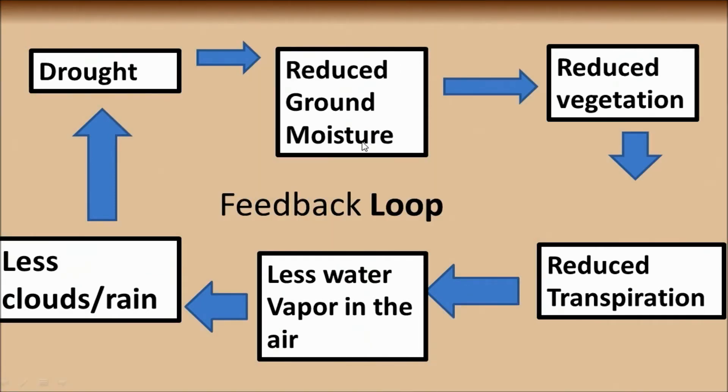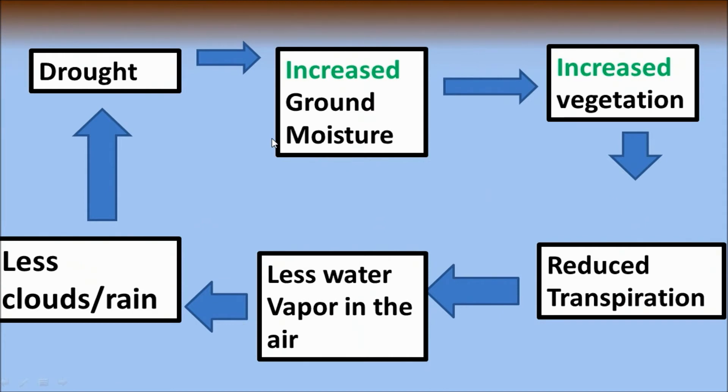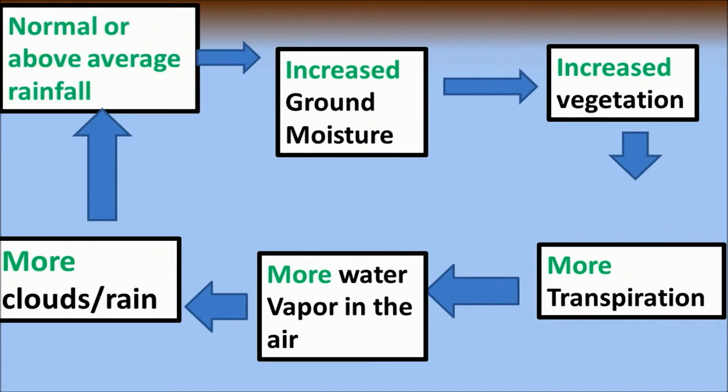If we think about it, feedback loops don't always have to be like this. They don't have to be something negative. They don't have to be bad things. Let's change one thing about our feedback loop and see if we can change it to be something positive. Let's say some farmers come in. They begin irrigating their land. That means they're adding water to their crops. What do you think that would change on this chart? You might have already seen it. Right here. It would change the ground moisture from reduced to increased. There'd be more moisture in the ground because they're watering their crops. If there's more crops, because it increased, you have increased vegetation. If there's more vegetation, that means there's more transpiration, more plants are putting out water. If there's more plants putting out water, you're going to have more water vapor in there. I think you're probably seeing a trend here at this point. Which means there's more clouds than rain. If there's more clouds than rain, you actually end up with more rainfall, or at least normal rainfall. The drought's over.